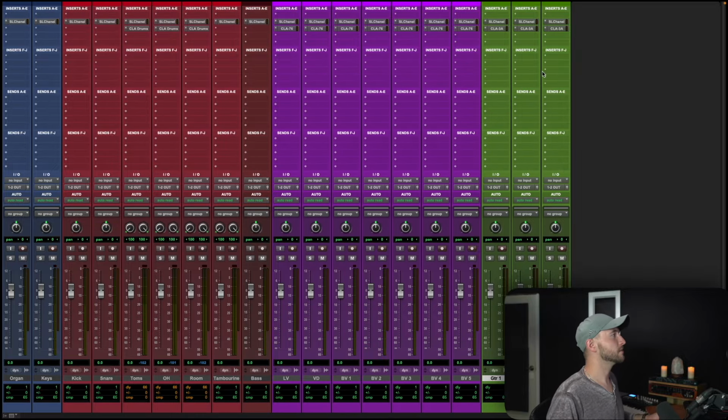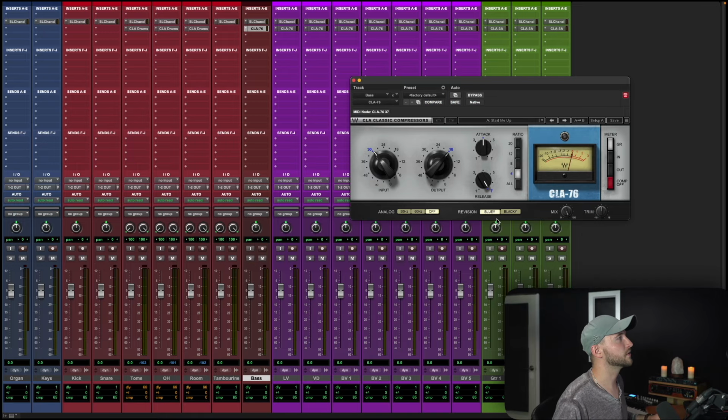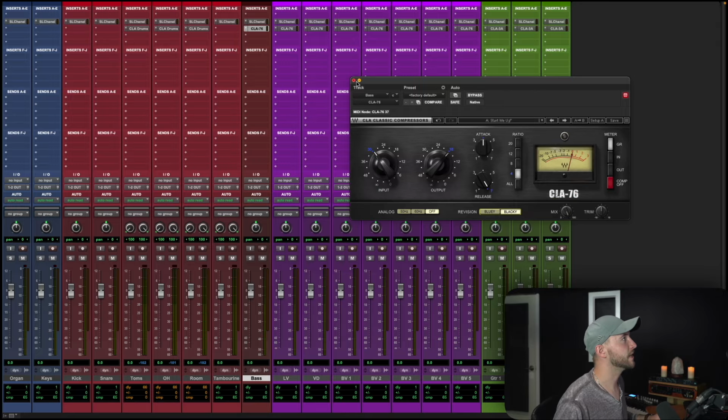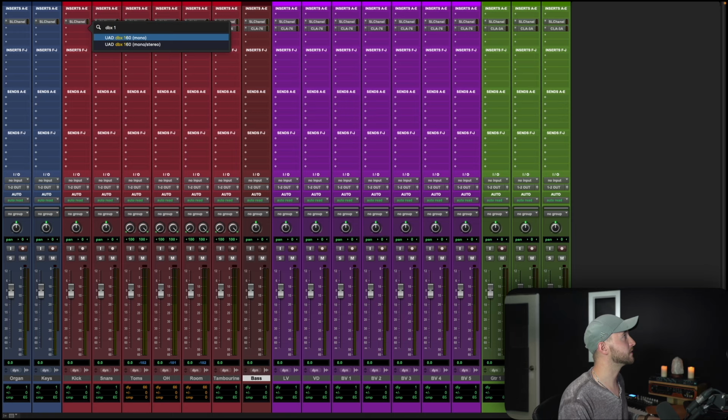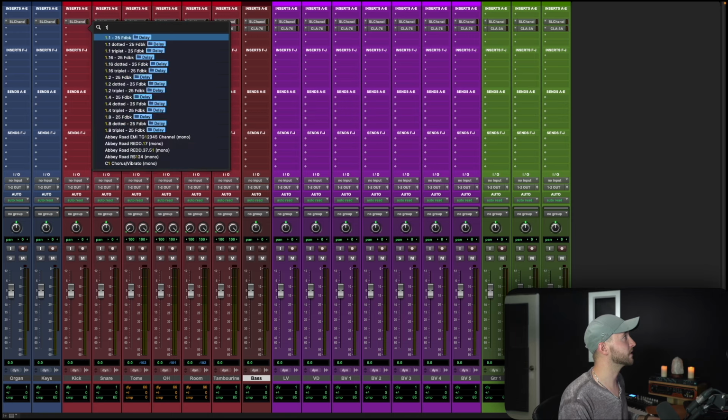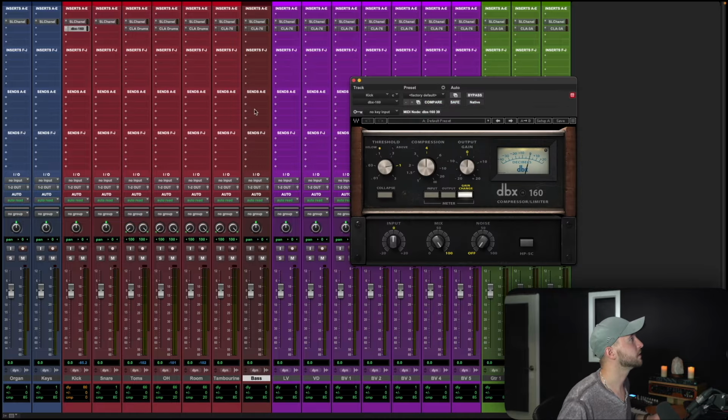Again, going with a variety of options to get a variety of sounds and compression styles with sounds that also typically work really well. We'll go with the CLA Blackie on the bass. And we can copy that over to the tambourine as well. And on the kick and snare, there's a lot of different things that work, but really commonly is this 160 compressor, this one here.